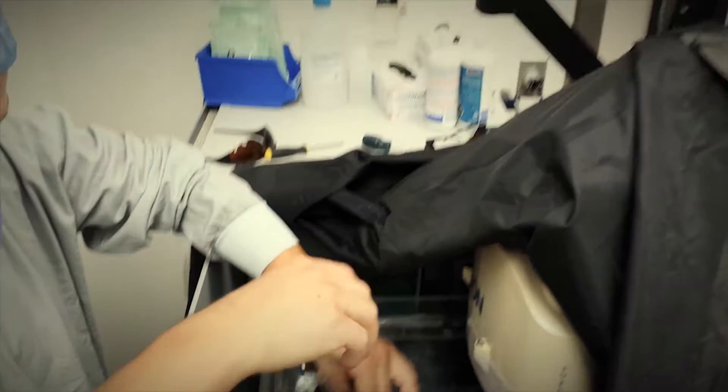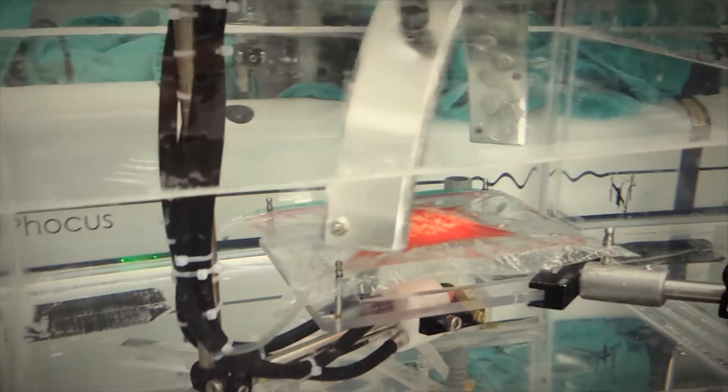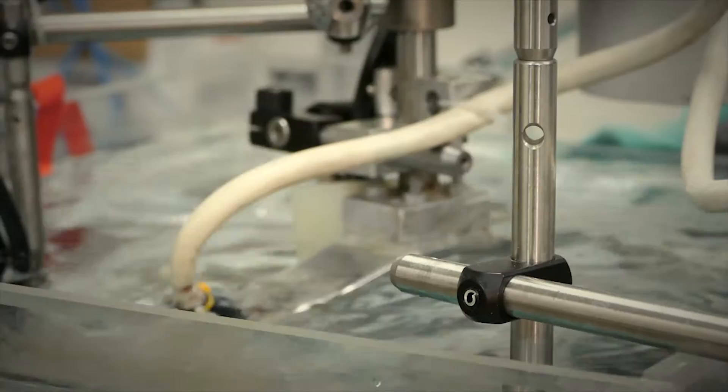This will allow surgeons to obtain images of tumors quickly and inexpensively. We carried out a pilot clinical study where we constructed a device based on this technology in a portable format and brought it to the actual surgical suite, and we used it to image samples containing tumors that were freshly excised by a surgeon.